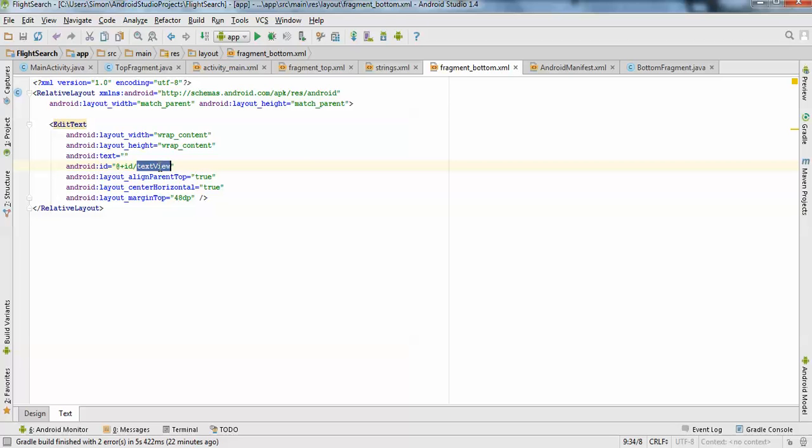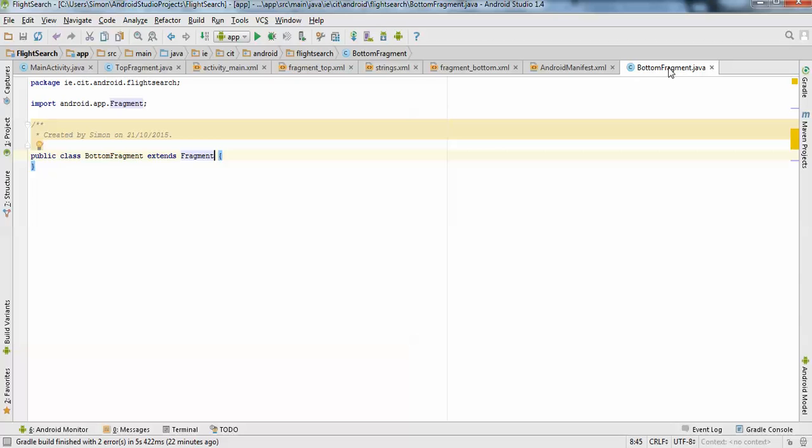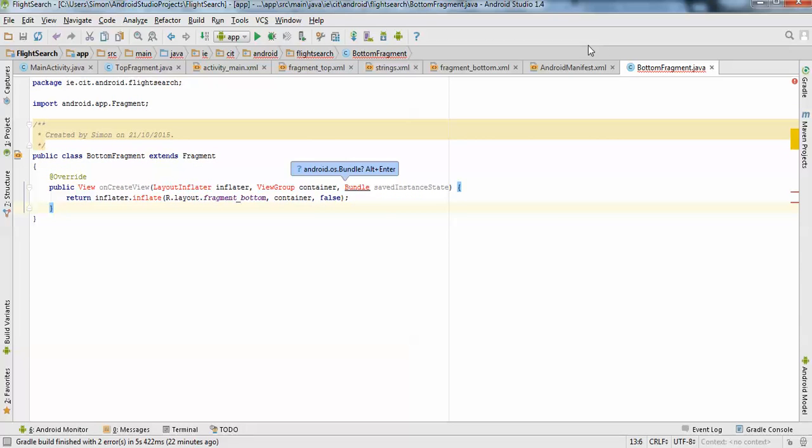Let's also give it a meaningful ID, so we'll call it flight query result. So now, like we do for all fragments, we go to our bottom fragment class and we override the onCreateView method.